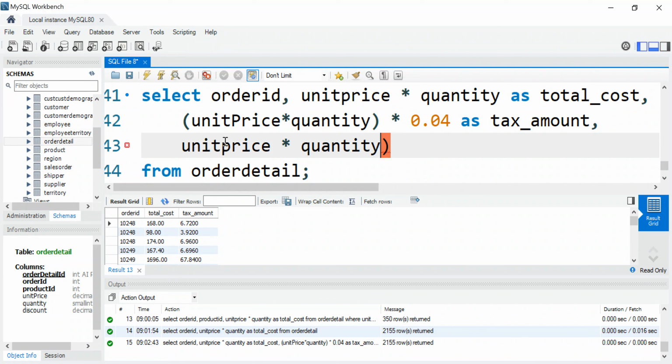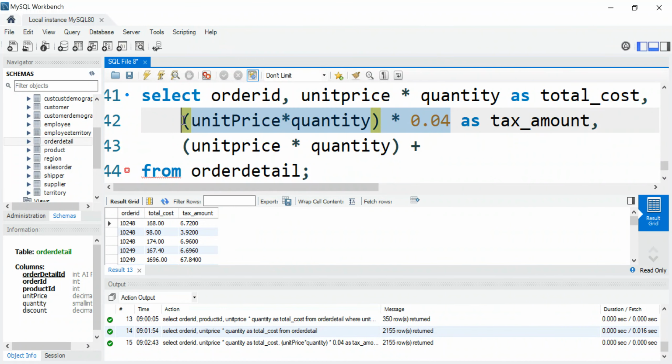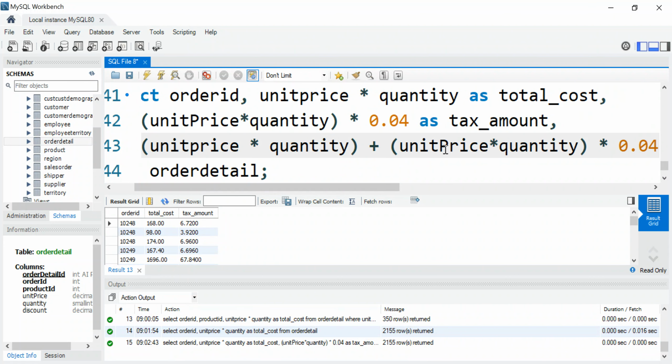So we can put this, which returns the total cost, then add that to all of this here. So it's just basic maths, right? The first one is total cost, that's unit price times quantity. The second one is unit price times quantity times 0.04, which is the tax amount. Then the last one is unit price times quantity plus unit price times quantity times 0.04.